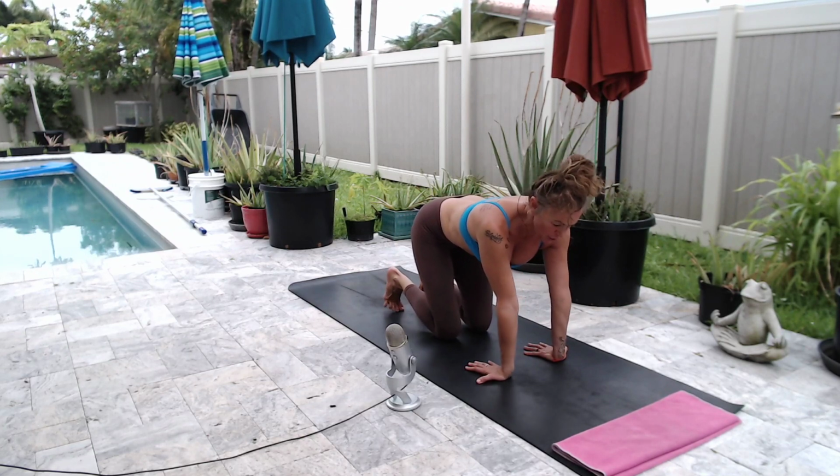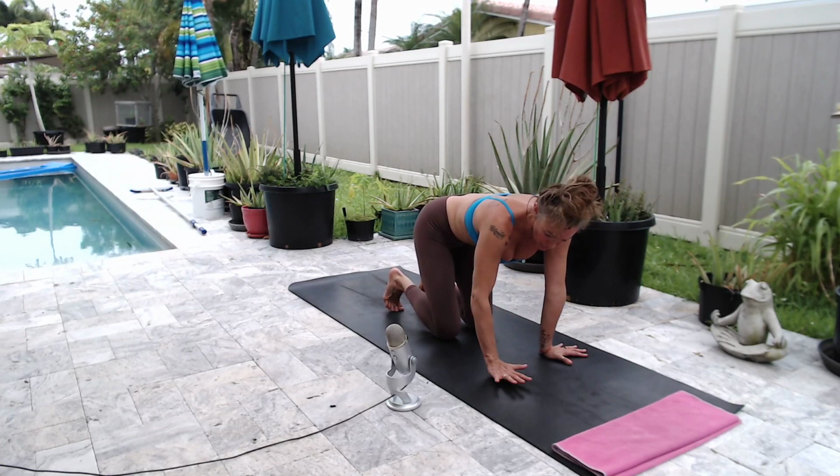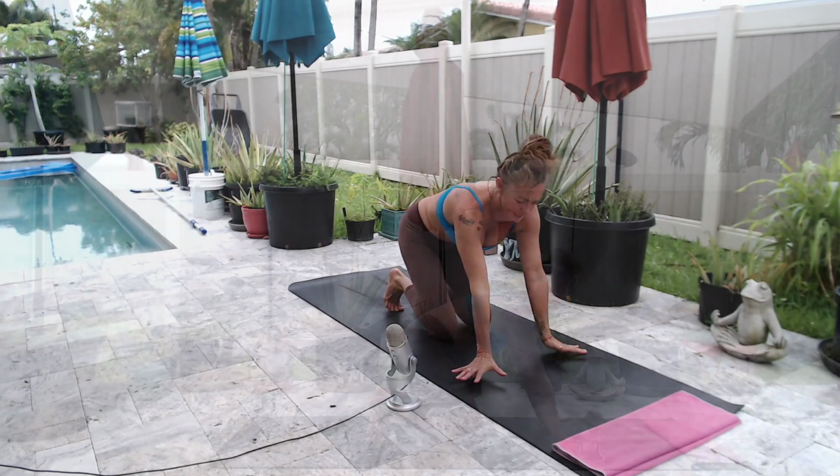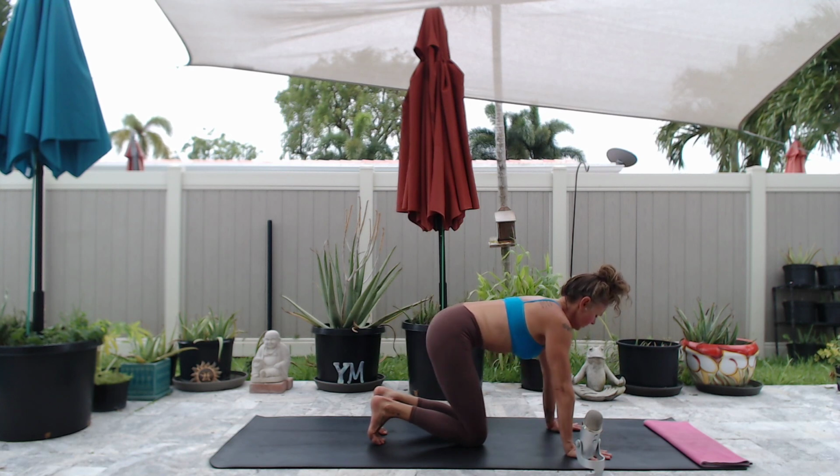If this is too much in your wrist, don't dial back so far. It's a dial, so you stop where the intensity dial is. And some days you want it more intense than others.